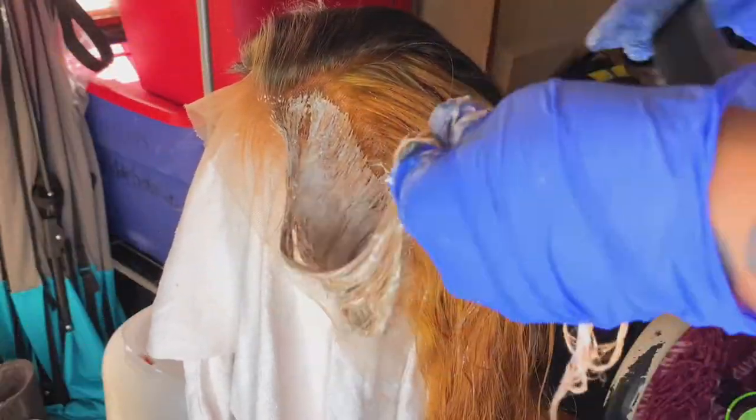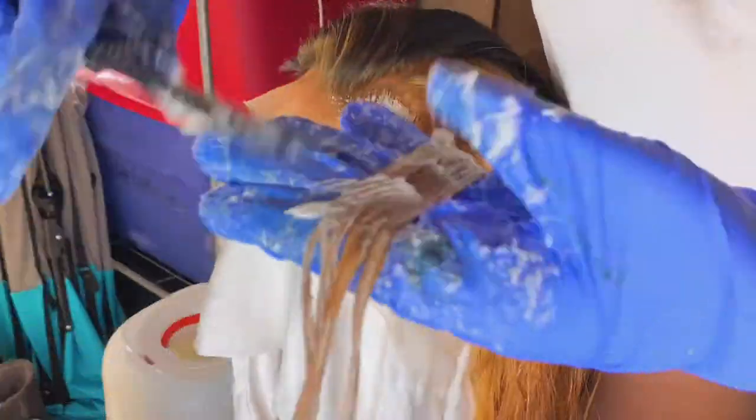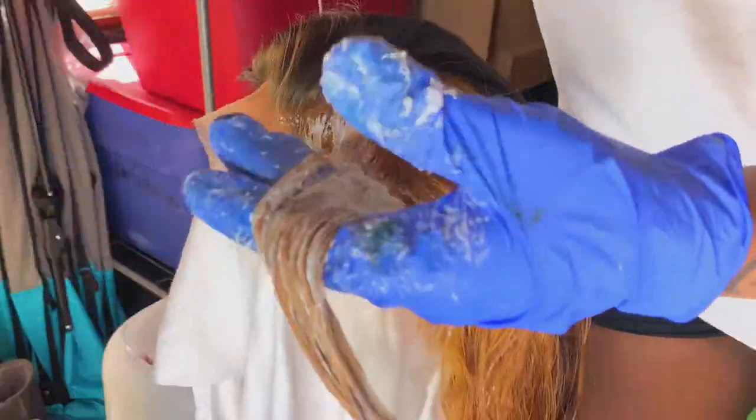I don't know if this is accurate, but me personally, I do like to make sure that I comb it and really work it through, because I just feel like if I comb it and work it through, then I'm less likely to miss any hairs.